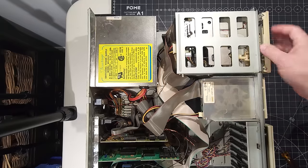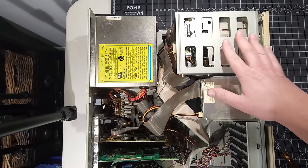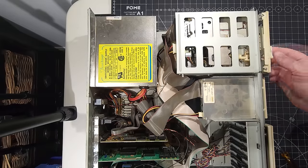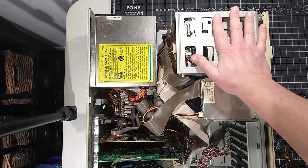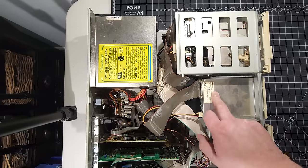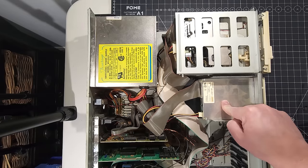Now, obviously it's open from the top here, as you can see, which allows a lot of the dirt to get in here. So it's a very good practice to get these all wiped out, cleaned out, and lubricate any components that require that. It makes a big difference when you do that. And then down here, we do have what looks like a Panasonic model JU257 1.44 megabyte floppy drive.